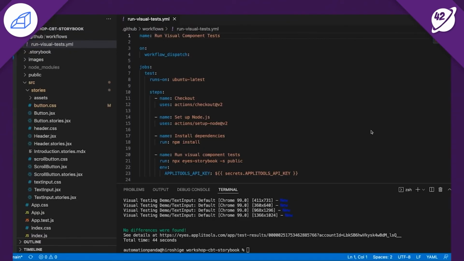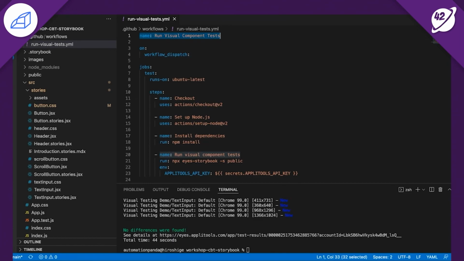One more thing I want to touch on is when and where to run your visual component tests. Now, component tests fall somewhere between your integration tests and your end-to-end tests, because components are like UI units. What I recommend is to run your visual component tests from some sort of CI process. I actually created a GitHub action in this example repository so that I could run them, let's say, whenever a pull request is opened. Here is the workflow YAML for my GitHub action.